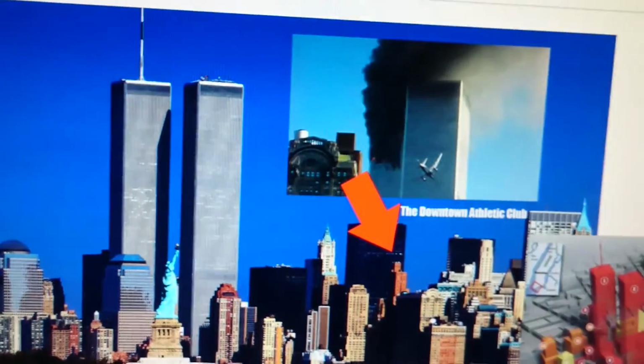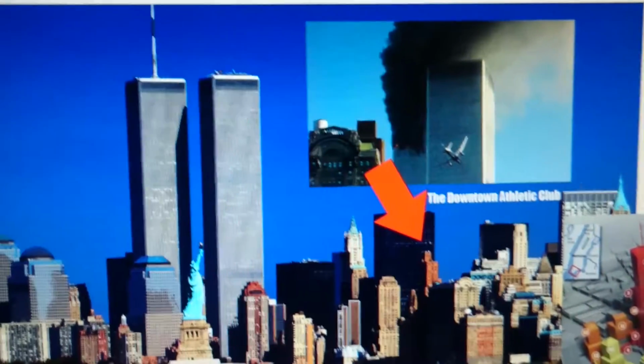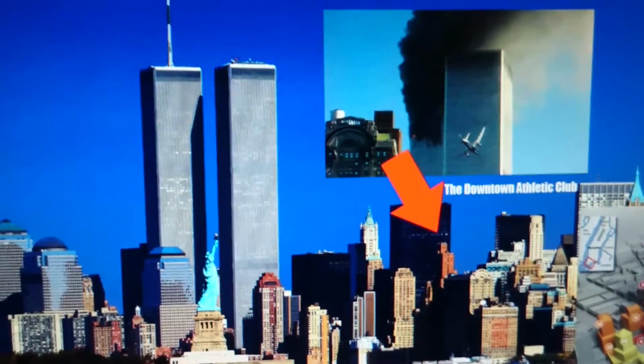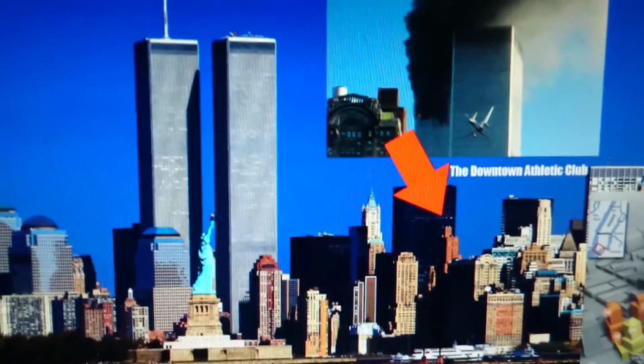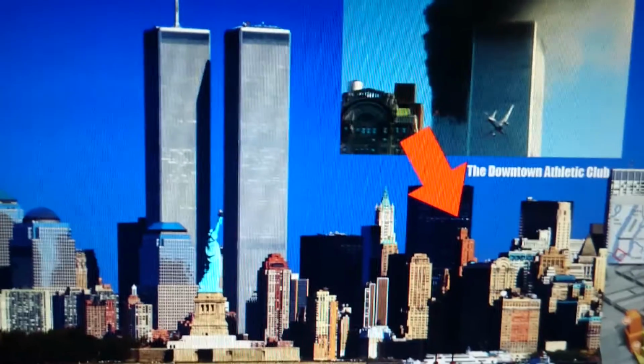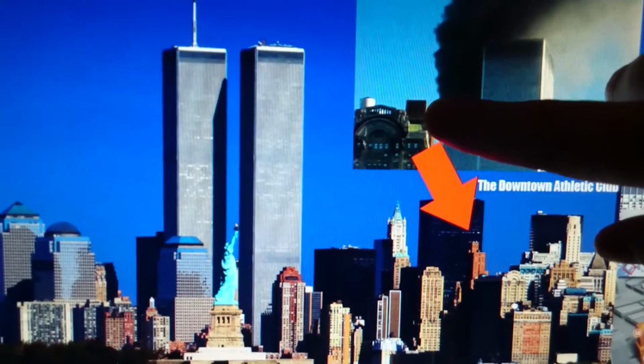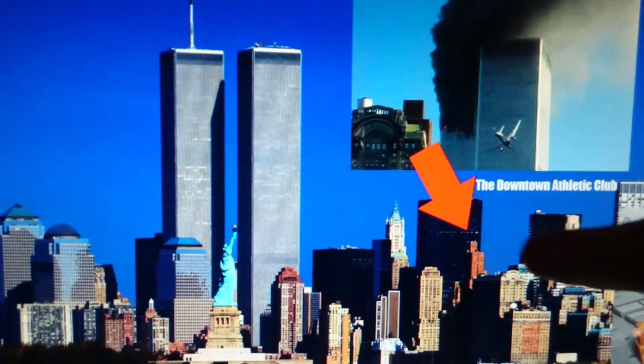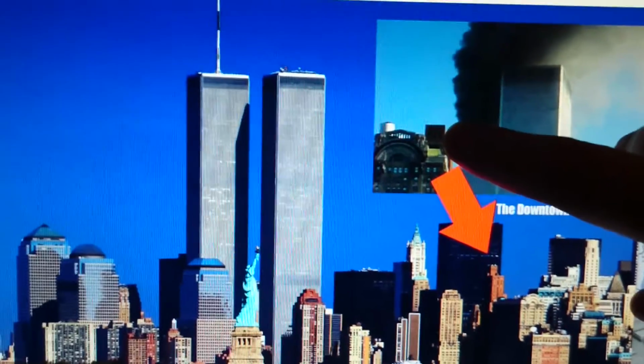So obviously we've got the downtown club here, and then whatever this building is here. I don't particularly care what the name of the buildings are, but I've done my research on the perspective. So whoever says, "Oh, you didn't even research the name of the buildings," I don't care. This is the downtown club building. That's the one the wing goes behind.